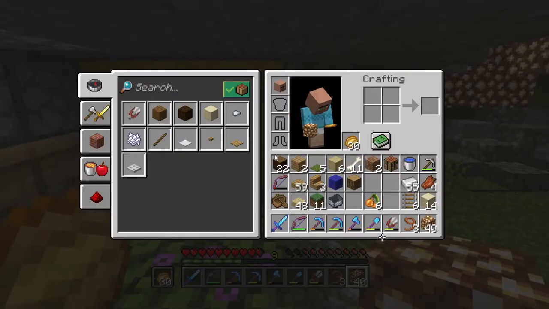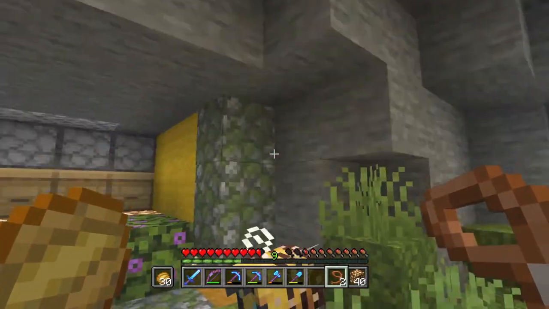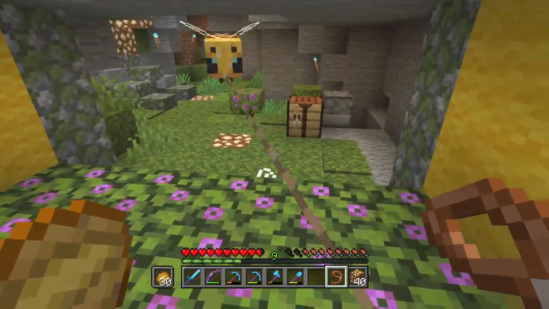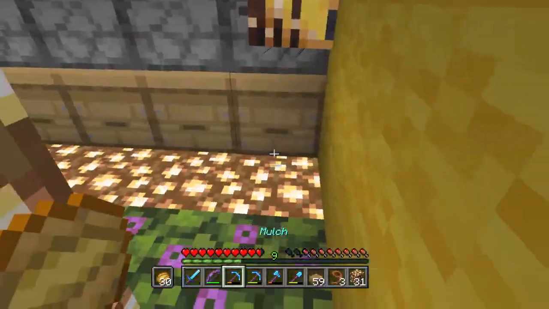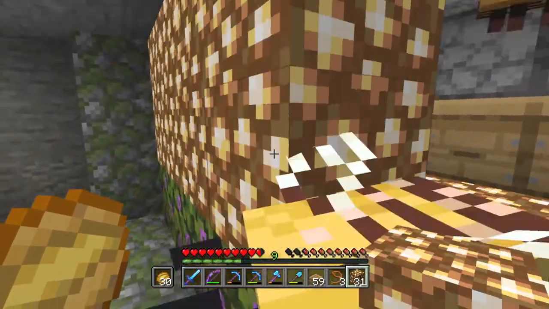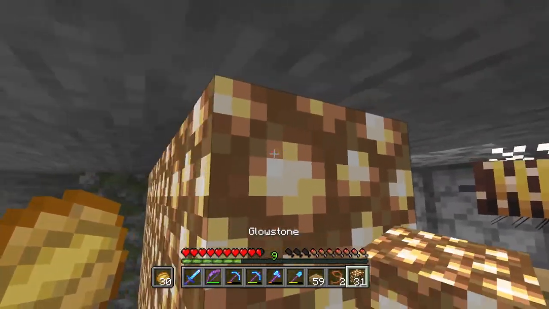Okay, maybe if I just block them off. I don't have any glass right now. I was hoping to have some glass up the front here, but hopefully if I can get these guys in here and then block off the glowstone, they might be more open to getting into the hive. Okay, let's get you off the leash. Don't go flying away, please. No, you are not. No, they're both flying away. Oh man, I hate and love Minecraft bees with a passion.